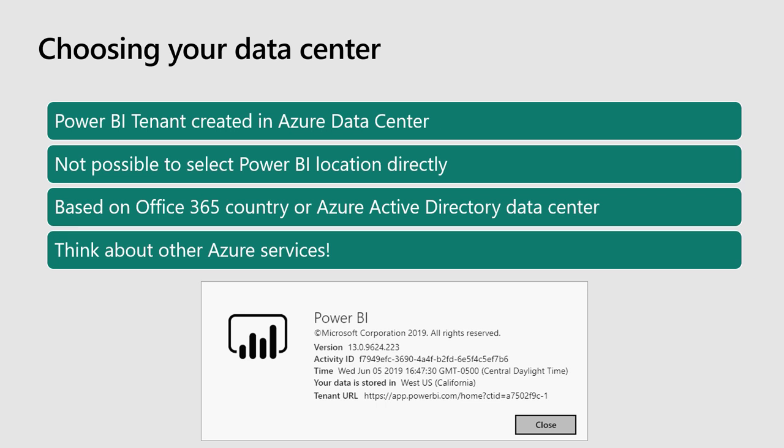So you want to make sure that where Power BI is in relevance to where your other Azure items are, right? If you want everything to not charge egress on the Azure side, make sure it's in the same data region as Power BI. This gets more interesting also when you get into premium and multi-geo and things of that nature, so it can get a little complicated. Just try to take time to map out where those things are, just so you're aware, and the ramifications of doing that.